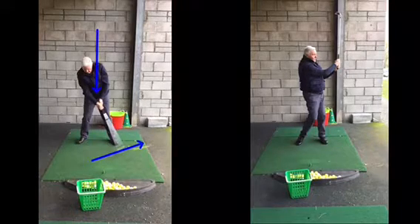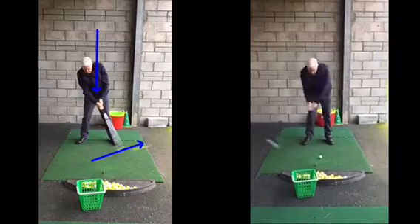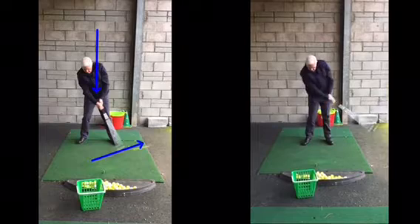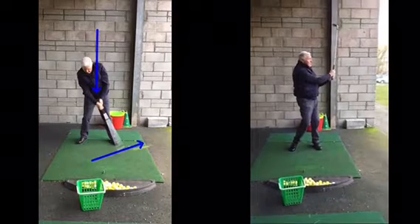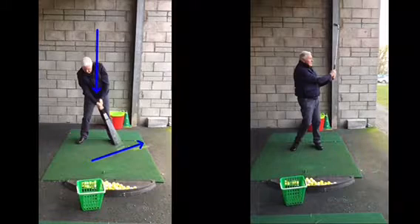The problem then: you see a ball scuttle on the ground, you go 'I want the ball up in the air, I'll try and get under it' — and that's the worst thing you can try and do. So staying on top of the ball, getting more of a descending blow with the body and the arms coming down, lovely strike and swing through. But be disciplined with that setup — don't be afraid to take eight, nine, ten seconds just to get yourself set up.